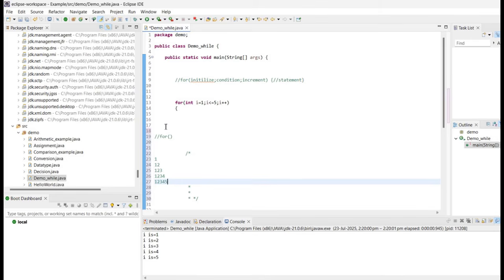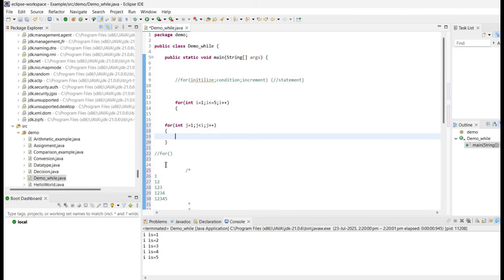For this, what I will do, I will use another variable, say for int j = 1. Then inside that I want to print the value 1 up to the value of i, then j++. And then I will create a loop inside this loop, that is the body of the for loop.